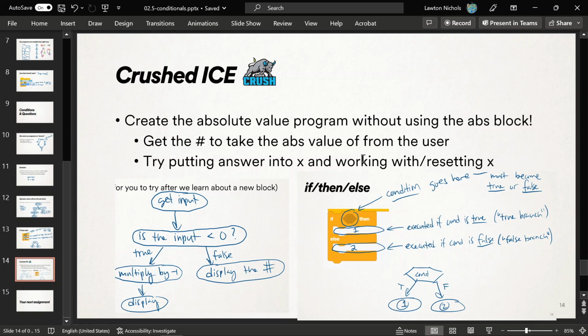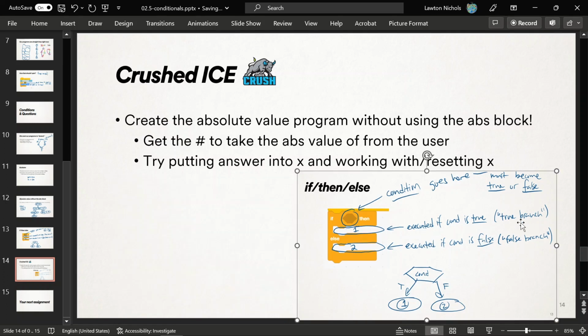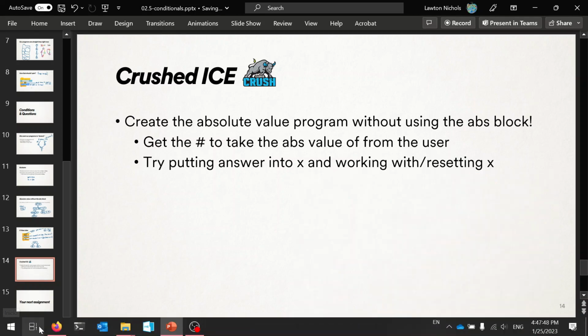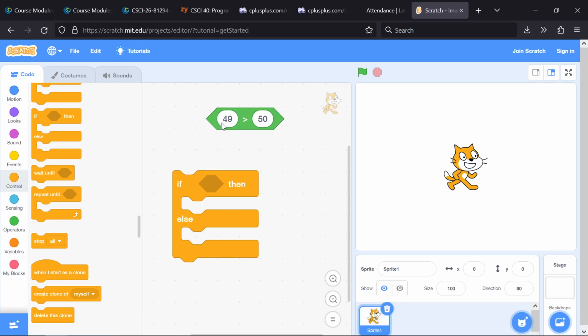So, with all that in mind, let's see, what do we need to do? I'll delete this just in case I want to draw something. Here's how I might have done it.